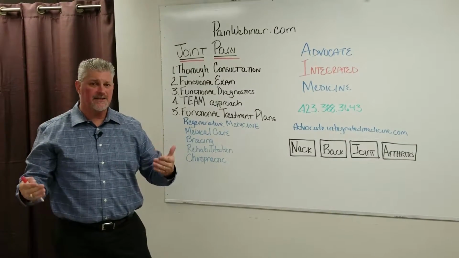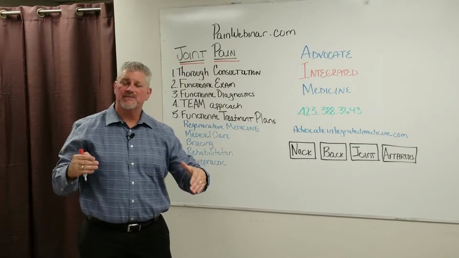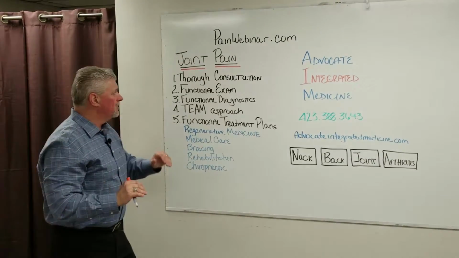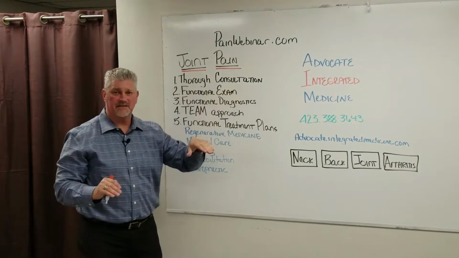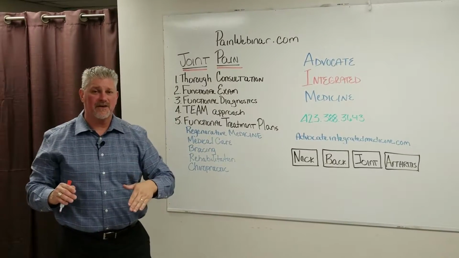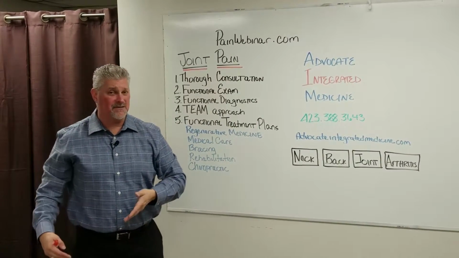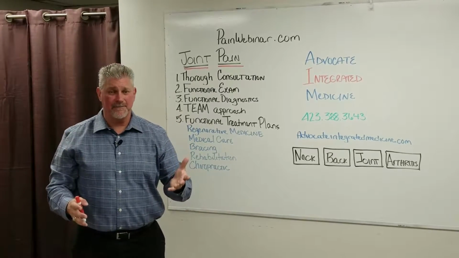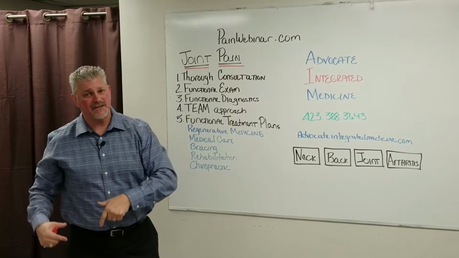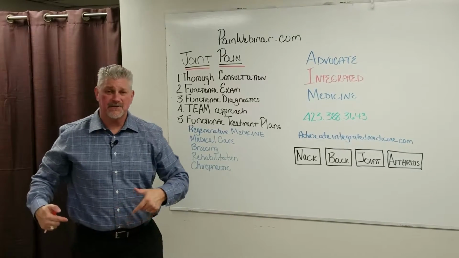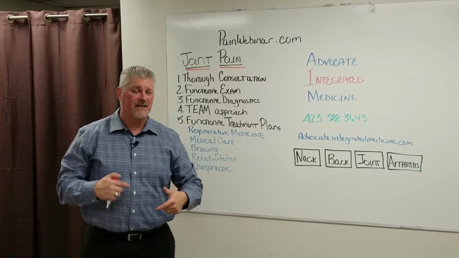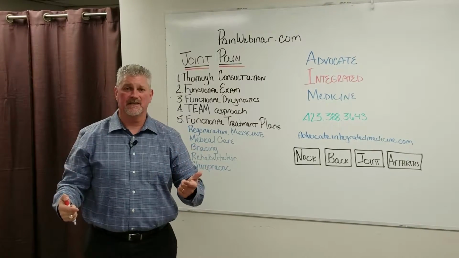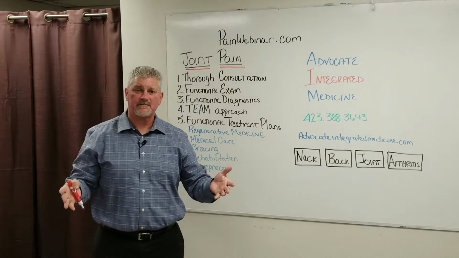So when you're looking at joint issues, the treatment plans can be a little different, okay, versus a spine issue. We're still going to do a thorough consultation. In other words, I want to figure out not only if it's a knee problem, do I also have an ankle and a hip and a low back? What else do I have going on? And the reason is, if I just address the knee and I don't address the other issues, you're not going to fully heal and you're not going to resolve your problem, and it's going to flare up again. And that makes no sense, does it?